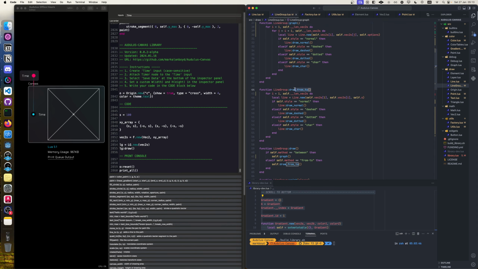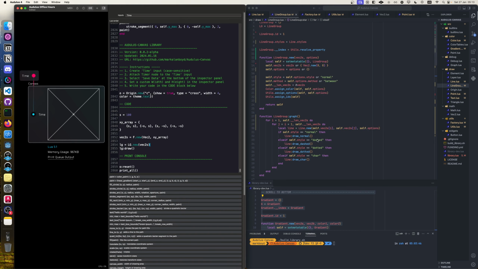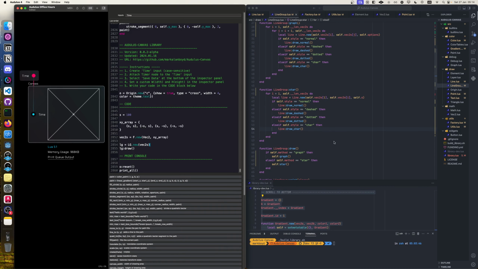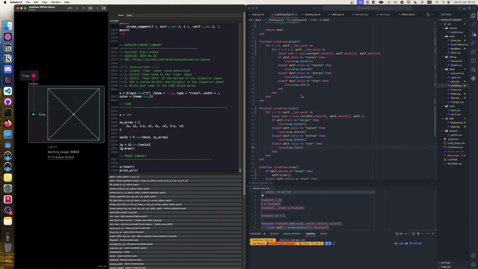And then from-to is actually a star. So that's another name. Star equals graph.star. Okay. I believe with the from-to, it does this star.